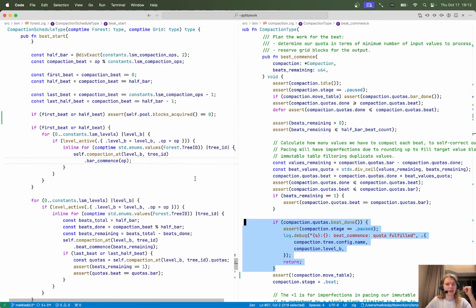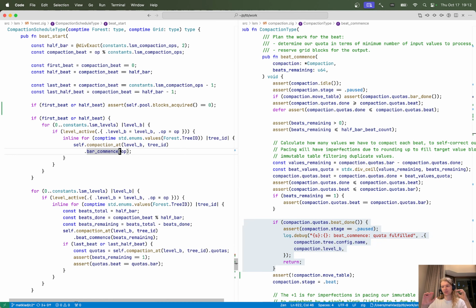Okay, so now, what work are we actually doing? As a reminder, our compaction is deterministic and perfectly paced. That means that we have 32 bits, which is allocated for one round of compactions. We run half of the compactions in the first half of this 32-bit bar, and we run the other half of compactions in the second half of this 32-bit bar.